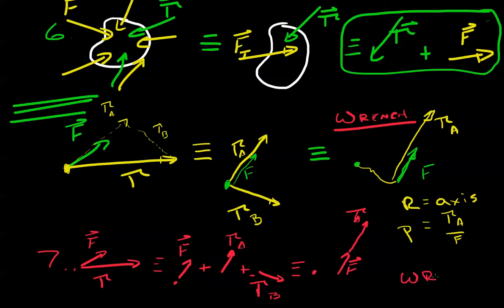And the name of this is called a wrench. This allows us to work with situations like in number six, where we combine the torques and the forces. This allows us to work with those and put them into other forms that may help us as we do the problems. And it is called a wrench.